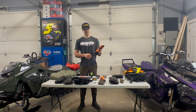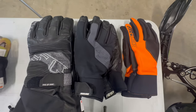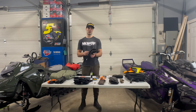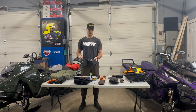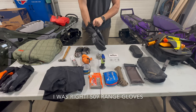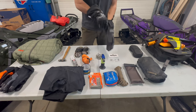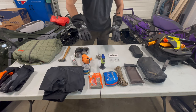These other gloves are for those warmer tree-riding days where you want more grip on the handlebars — I'm pretty stoked to try those out. And lastly, for the ride up or down the mountain or those colder days, I picked up what I believe are the 509 Range gloves — a longer cuff for at the end of the day when you want to head back to the truck.